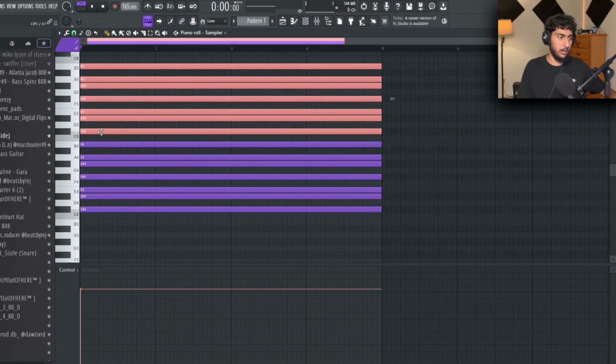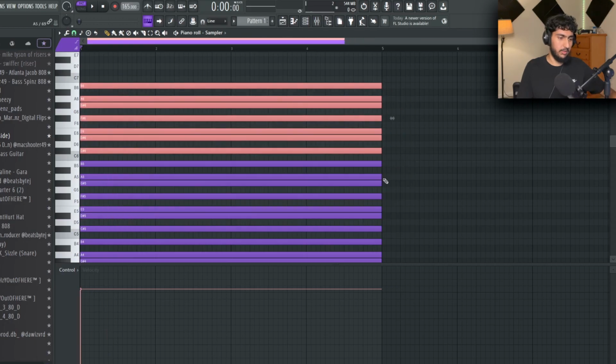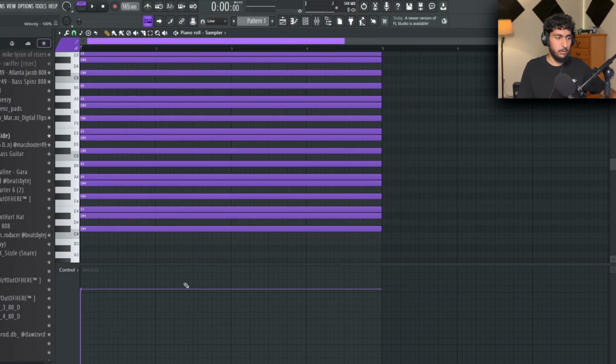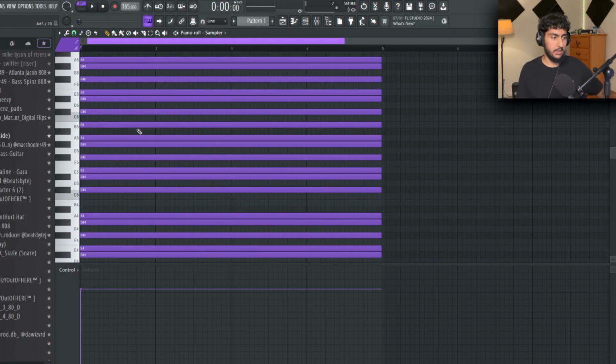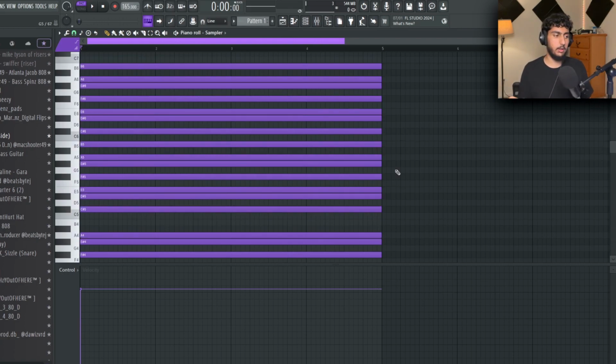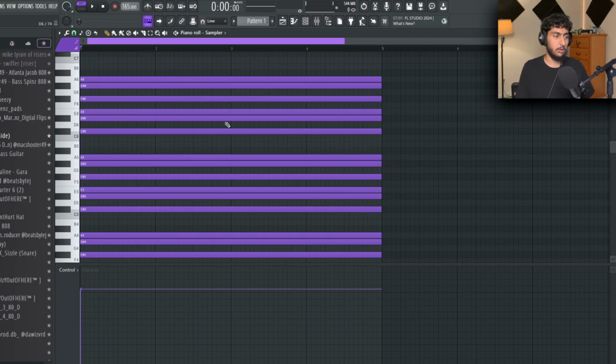I'm going to place the next note on C sharp 5, do it one more time, place it on C sharp 6, and now what you want to do is count up to the 7th note in your scale, or one below the root note of the next octave, and you want to delete it. In my experience of making dark beats, I very rarely use the 7th note in the scale. The 7th note in the scale is usually better for melodic types of beats. If you want to keep it, you can. I personally rarely to never use it, so I'm just going to delete it.